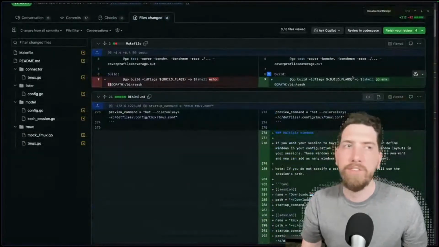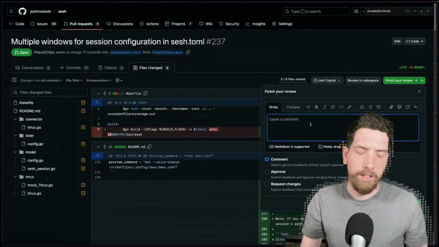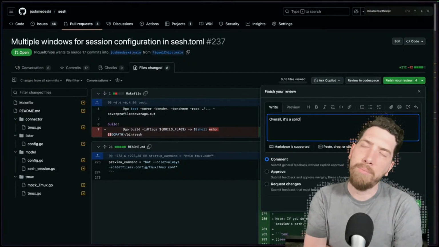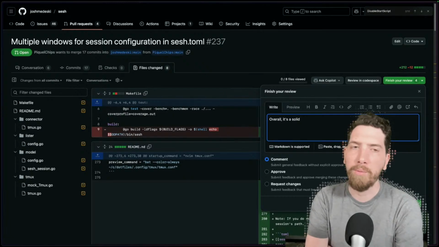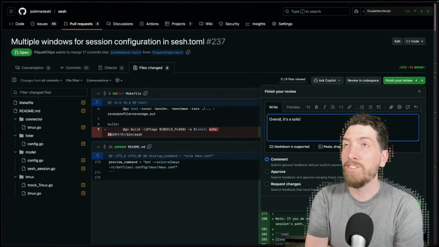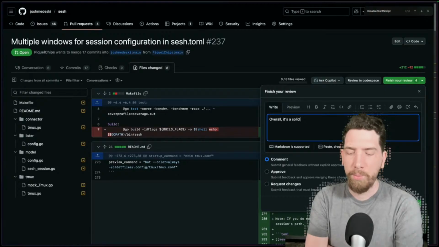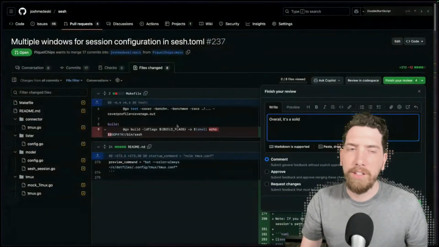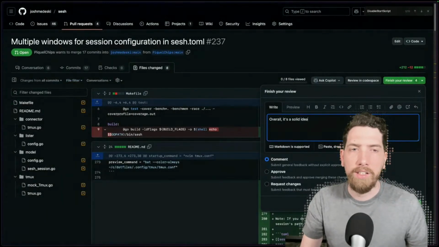We followed the lesson, and overall, it's solid. I guess the idea of putting it all in TOML, and my TOML determines my logic, and I'm able to do what I want to do easily is probably going to expand because I have other ideas. So in that expansion, we'll have to think of windows and panes because, let's break it down. Overall, it's a solid idea and simple interface.